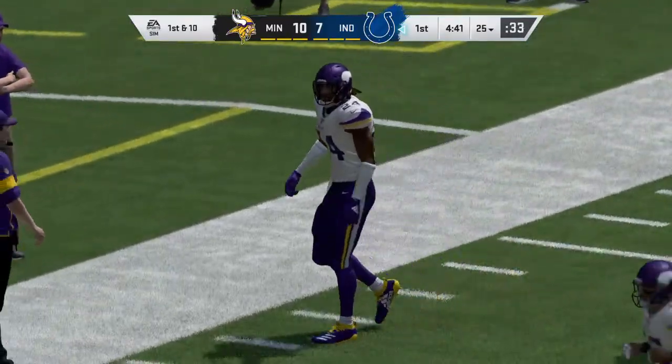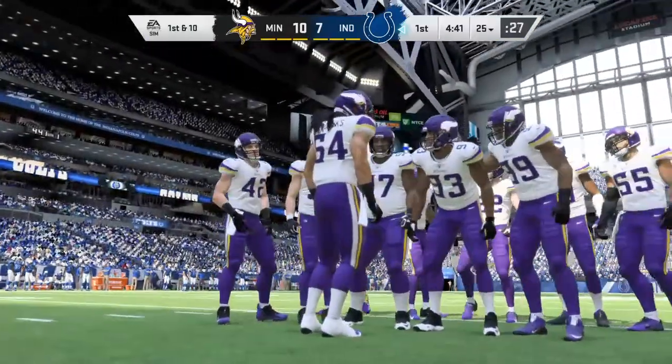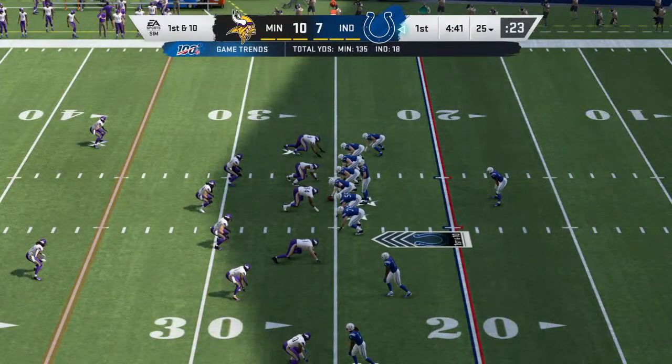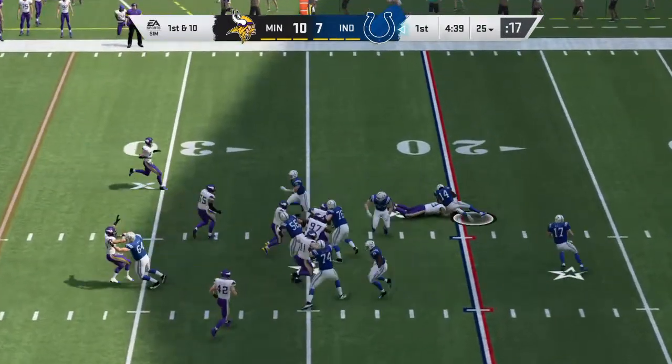And this is a unit that, to be frank, doesn't look like they've woken up yet. I mean, a punt and a turnover on their first 2 drives. And I think the game's starting to take shape a little bit now. I'm going to take it to the basketball world. When you're having trouble scoring or moving the ball in basketball, what do you do? Get it to your best player, right? Find a matchup, create it, exploit it, and try to move the football.